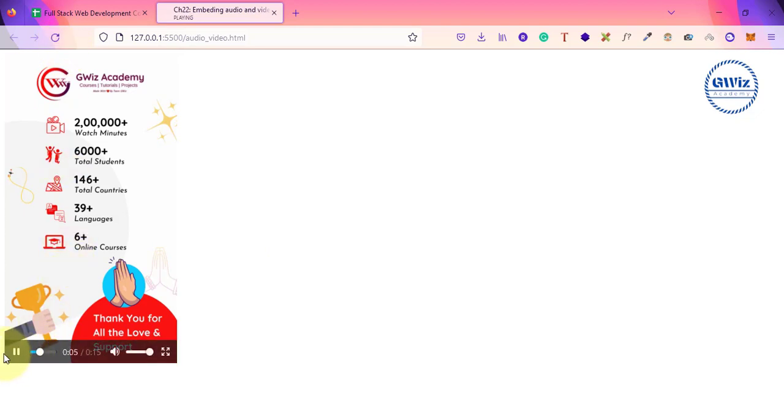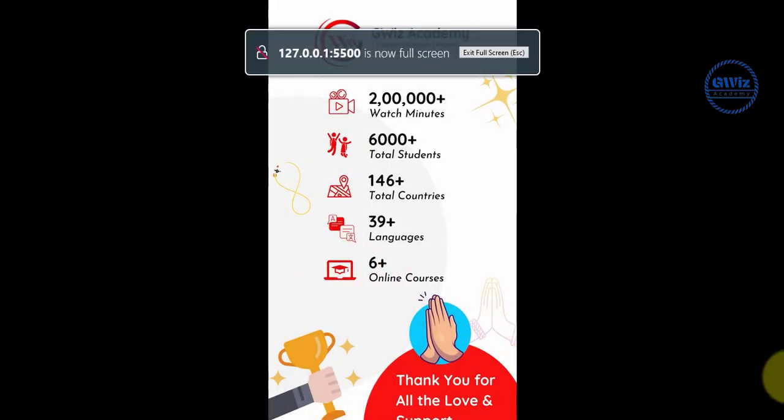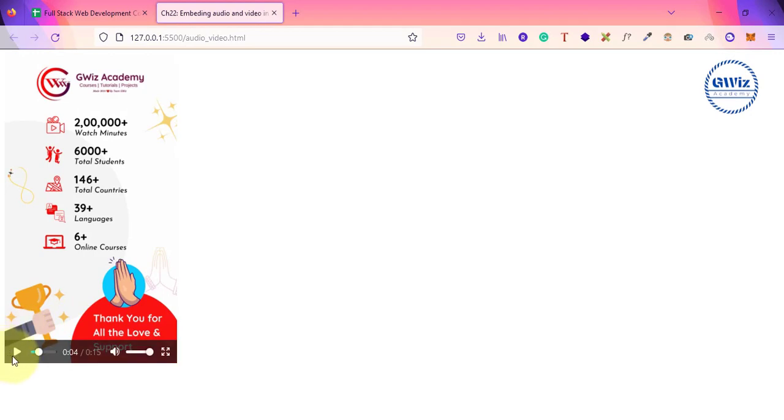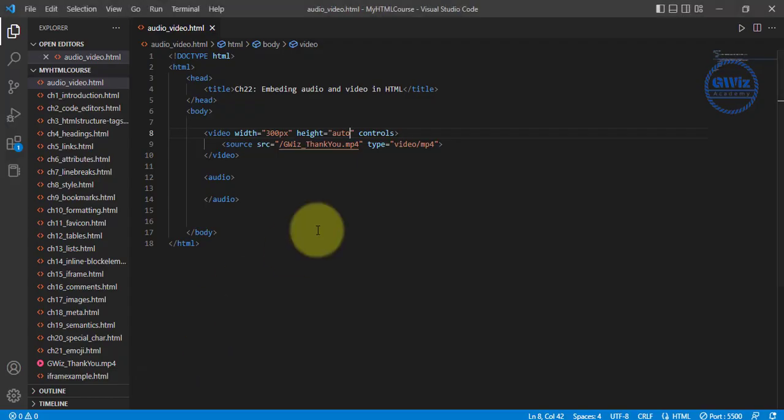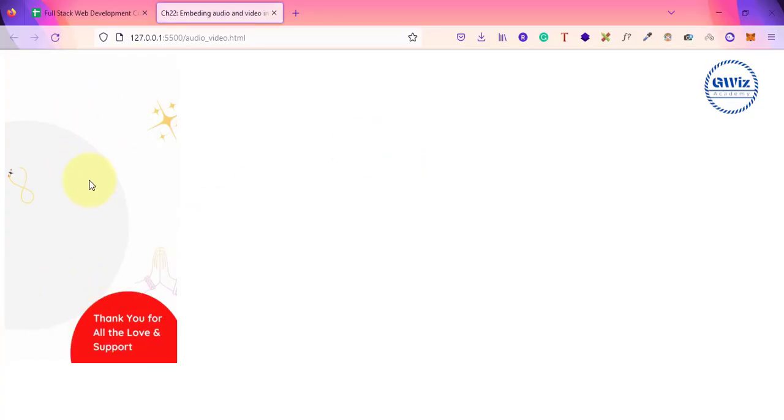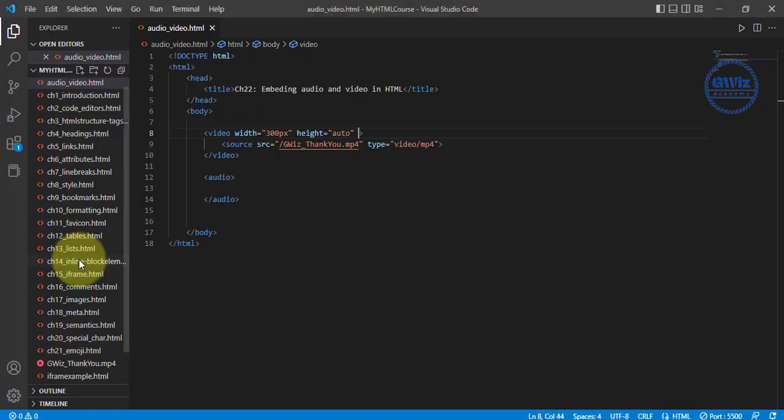See, we got this beautiful play and pause button. We have this progress slider control, and then we have the mute or volume button, and then we have full screen mode as well. These are the video player controls, and this is being shown because we have enabled it. If we didn't type it and we save it, then we cannot play the video, because there are no controls over here, right? Let's save it. So this is how we add video to our web page.